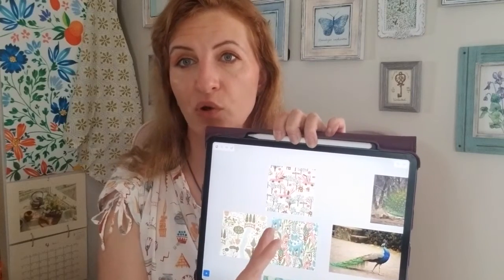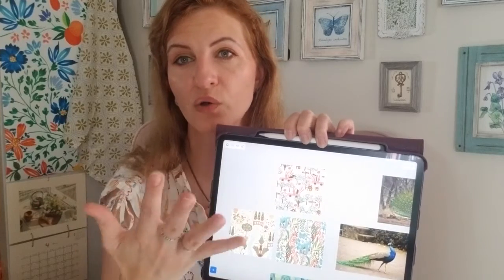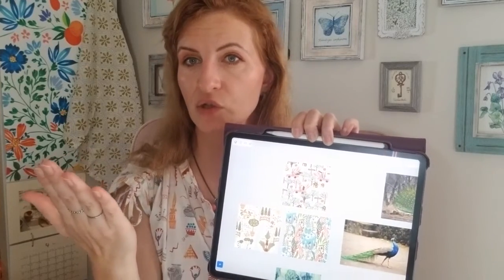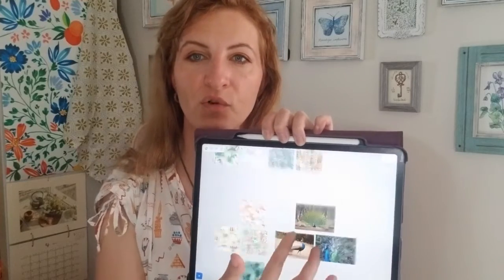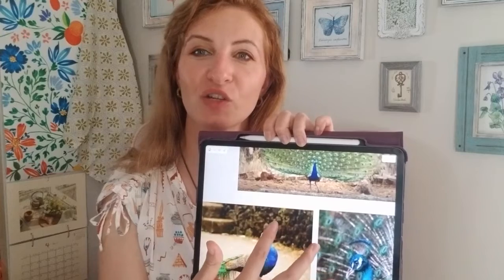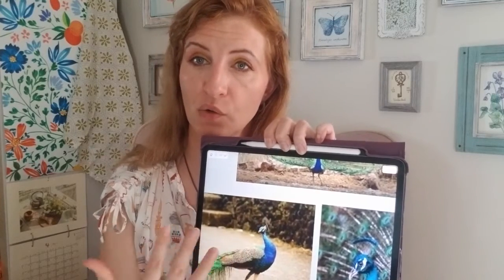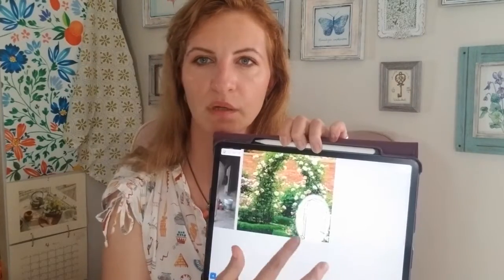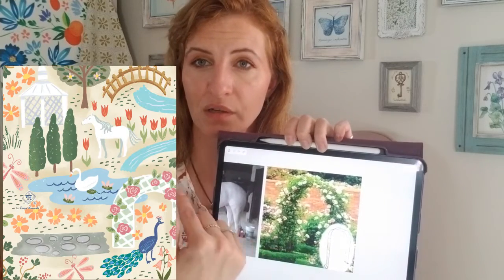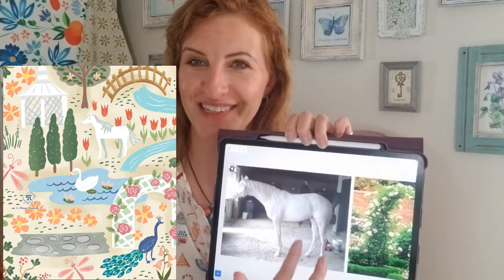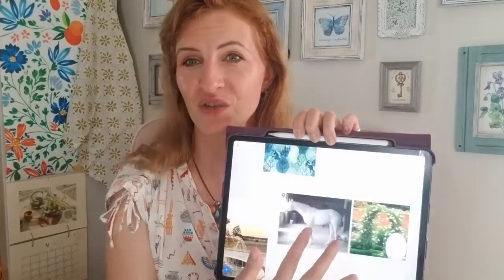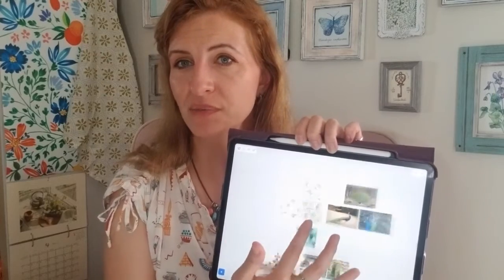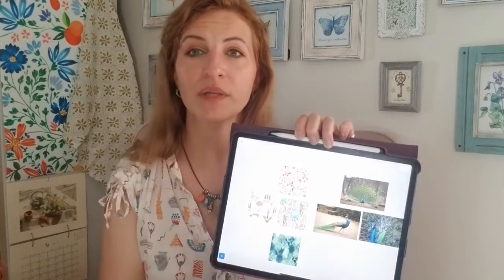I apologize if these belong to some of you guys, but we all use reference photos, and you can see in my final design that I did not copy anything. I also had some photorealistic, so actual photos of peacocks, because I needed to see the anatomy of a peacock. Several angles, right? Front view, side view. There's also a rose arch, and you can see it in my design, and obviously a horse because I needed to have a reference. So see, I combined all of these. I borrowed some things, I didn't even touch some other things, and a completely new design was born. So this is, may I have the audacity to say, the way to work.